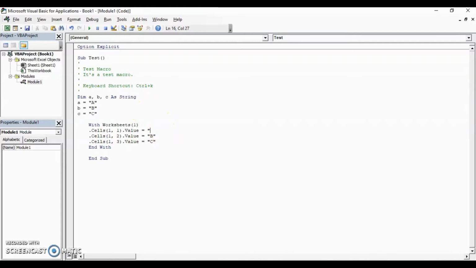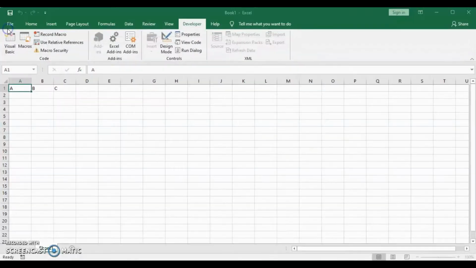Now we will use these variables in our code. Instead of directly assigning the values, we have assigned values to the variables and are using those variables in our code. Now we will try to run the code again. I am deleting the values already present and I am giving Ctrl K. We have got the result.